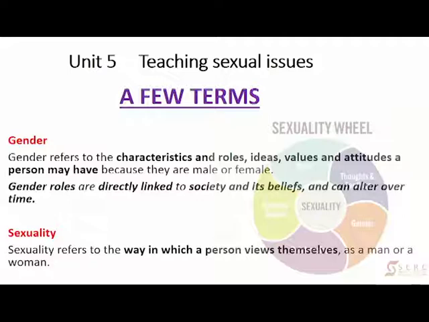When we look at gender roles, those are roles that are prescribed to us by society. So it's the way that we believe a man or a woman should be, which might not necessarily fit with your personal belief. When we look at sexuality, that would refer to the way in which a person views themselves as a man or a woman. Right, so that has more to do with biology.